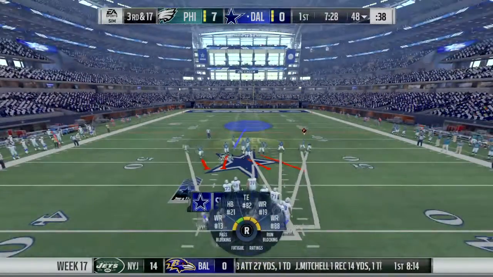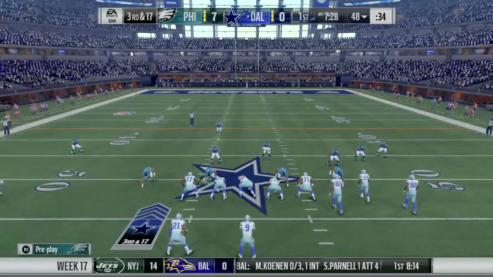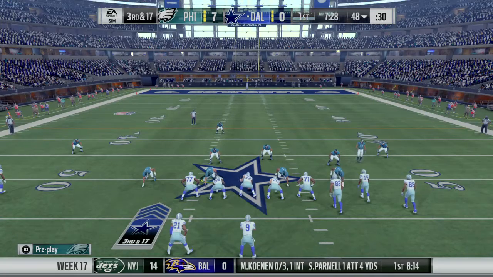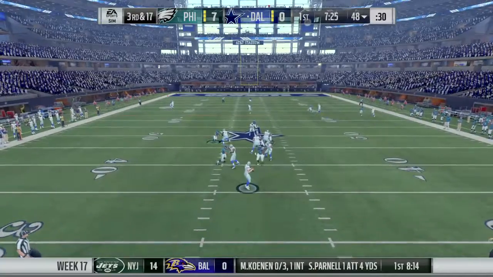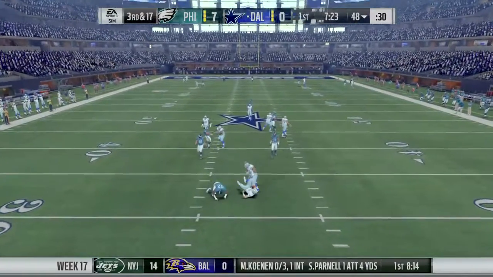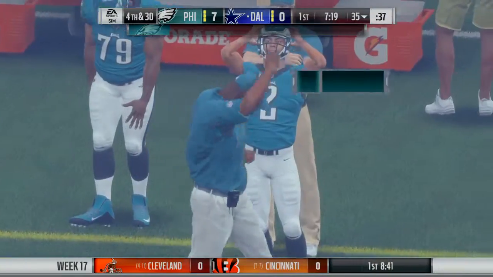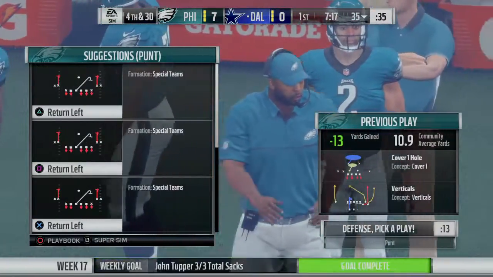Big sack on second down. Now the offense needs to convert here on third. All right, here we go. 3-19. Operating from the gun, Anderson. And a big loss here as he's taken down. So a first quarter sack, and keep in mind, he had 2 sacks in last week's game.